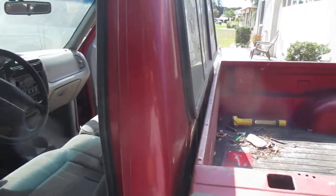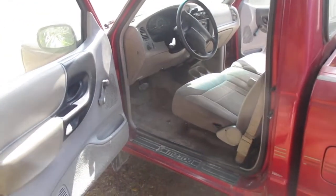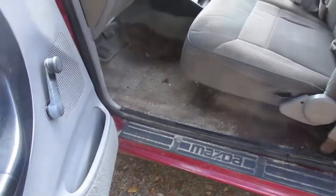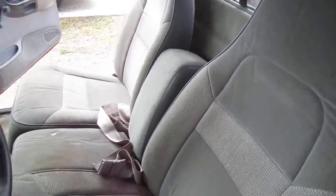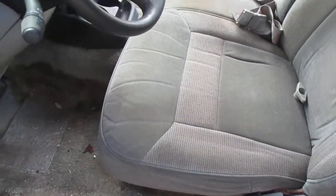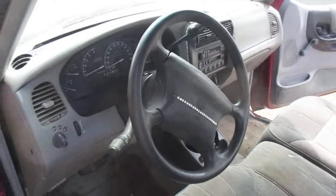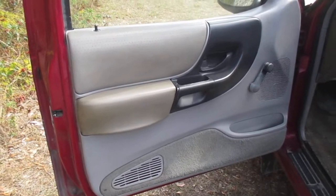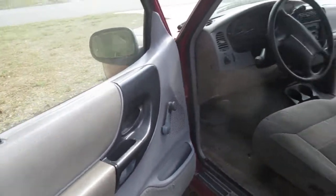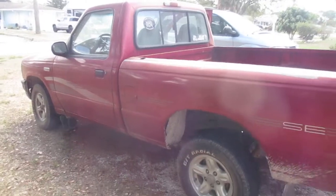It's high mileage — four cylinder automatic with over 200,000 miles on it — but she still runs nice, drives nice, and brakes nice. Just got to get it cleaned up because it's really dirty and it's been sitting for a little while. It smells like a chain smoker's been in this thing smoking one after another for a year. So I'm going to do a little steam cleaning on the upholstery and carpet, wipe everything down, and get my pressure washer out to clean the outside.